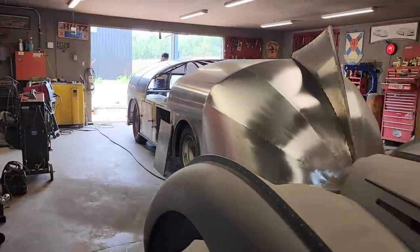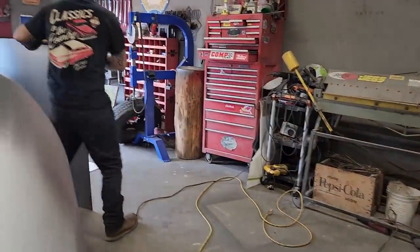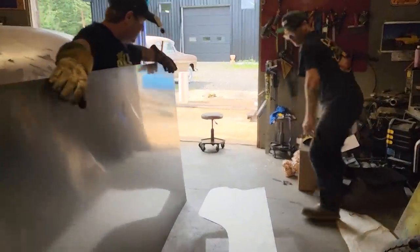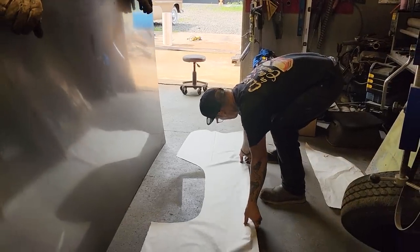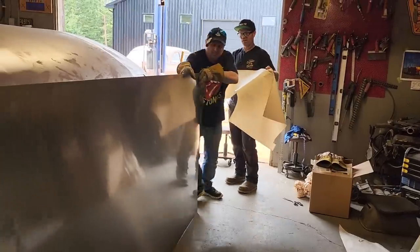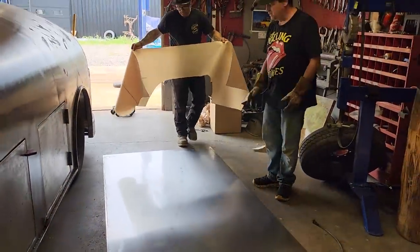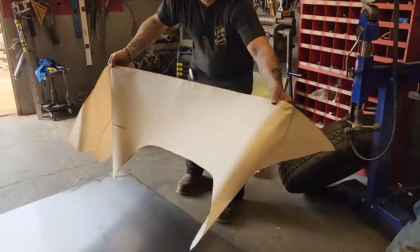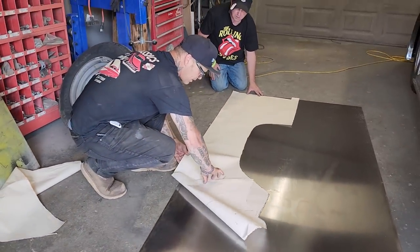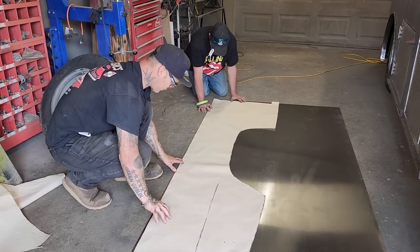I'll go in first. Alrighty. You're going to hold the metal. I'm going to grab the 3D printed quarter panel. You're going to lay the metal down, old brother. If you can, you're going to come on the other side. All right. Now, you might as well take it up there. And if that piece has to be cut off, it can be. Now we're going to try to put that on as straight as possible.